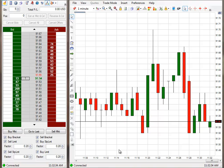I've seen many times where I thought it would go short or go long, and then it goes the other way, and the code says to go the other way. So always, always follow the code. Which way it looks like it's going to go and which way I think it's going to go doesn't matter. It just matters what the code is going to say.